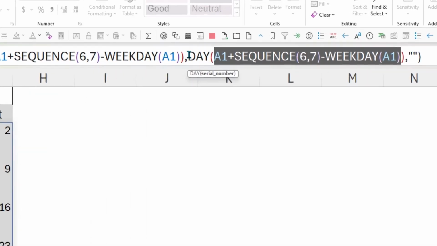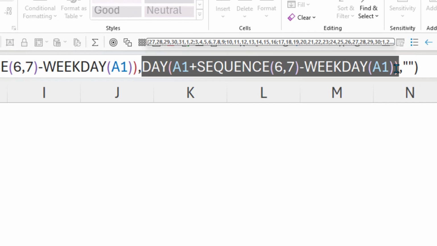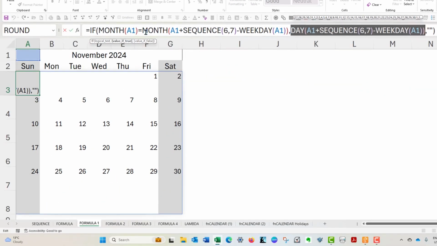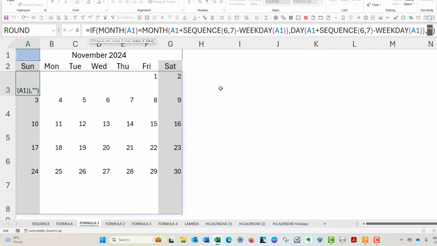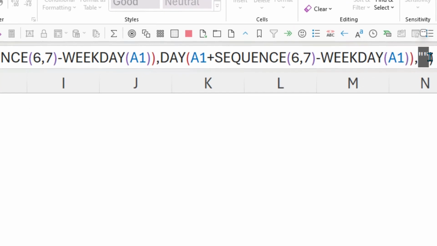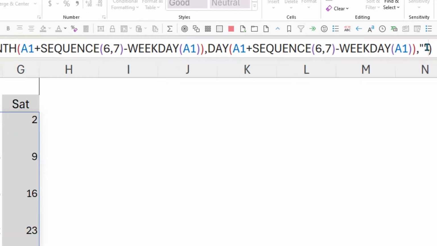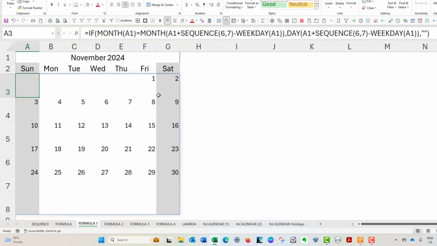So if I highlight all of that, 27, 28, 29, that's all of those numbers that were displayed in the previous sheet. And we're only going to display those when the months are equal. When the month of our matrix equals the month in cell A1. If it's not equal, so all of those other months, so we've got October and December dates, we're going to display a blank. And the easy way to do that is just to use the double quotation marks together. So this formula also spills across and down, and it hides the other months from the matrix. As I mentioned, this part of the formula is duplicated.